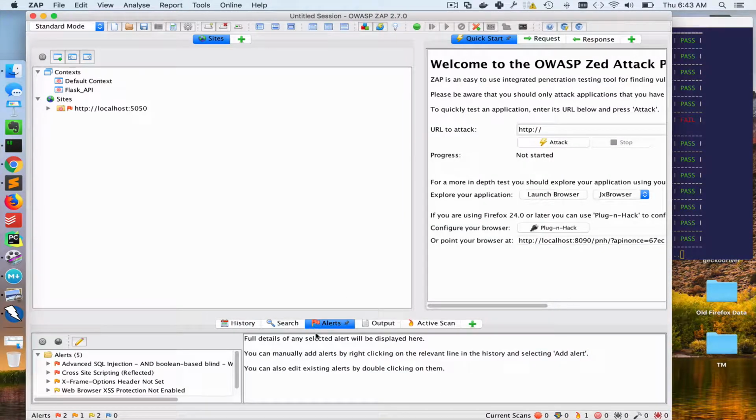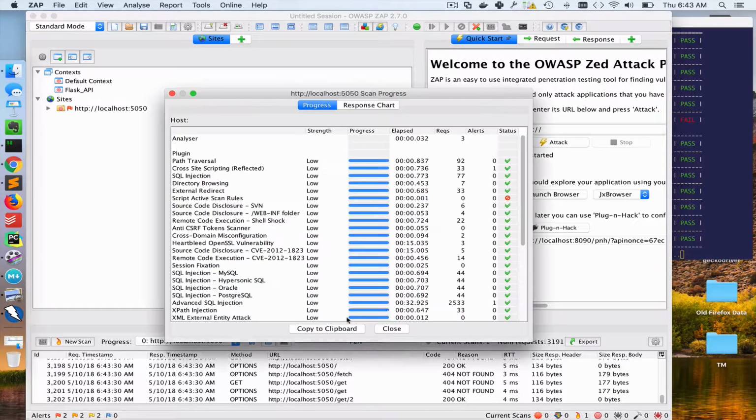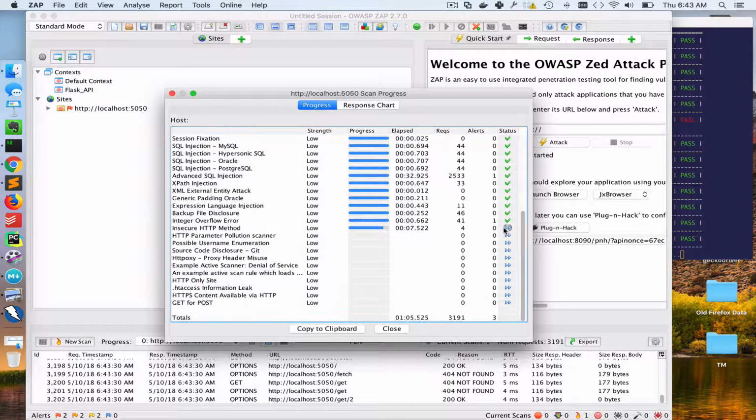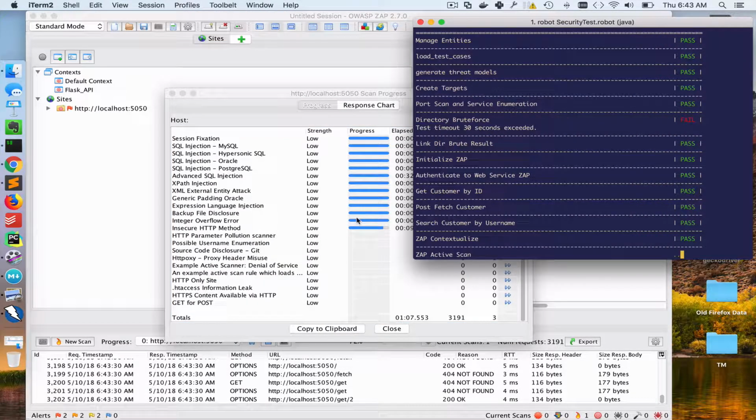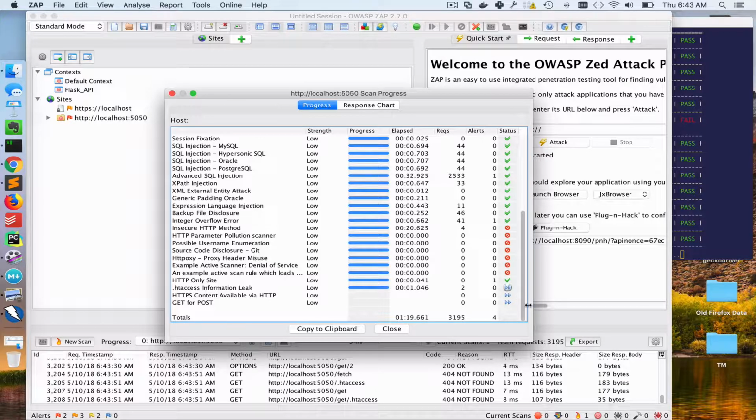You can see that we've already found a bunch of stuff with cross-site scripting. We've found a bunch of other errors. I'm going to run through this rather quickly. As you can see, all of the time, this status is maintained. The state is maintained by Zap's API. Zap is one of the tools that provides a great API that allows you to maintain state or status of the running scan. I'm just going to fast forward through all of this.